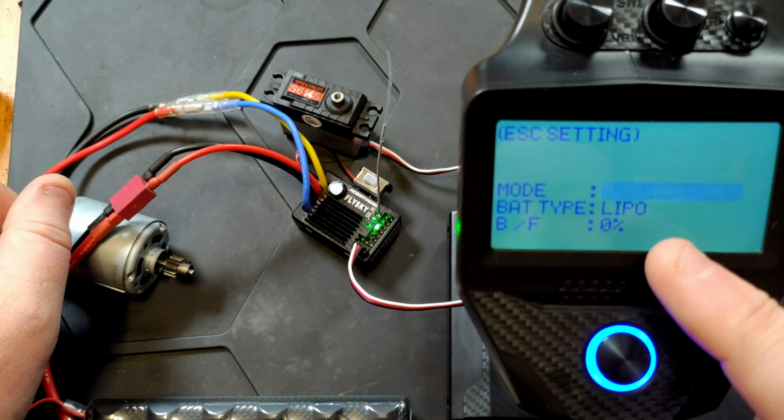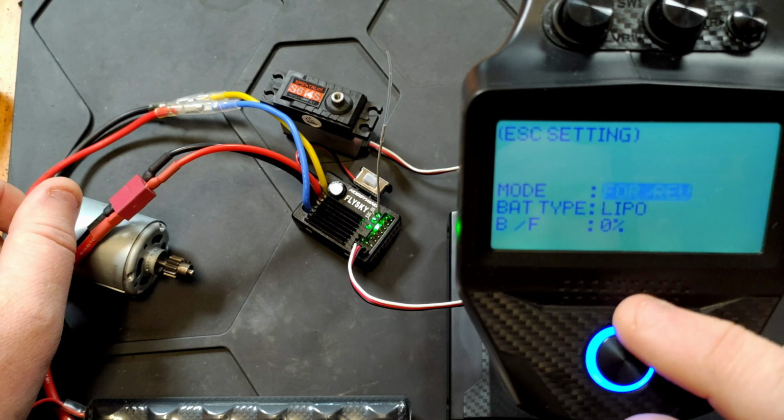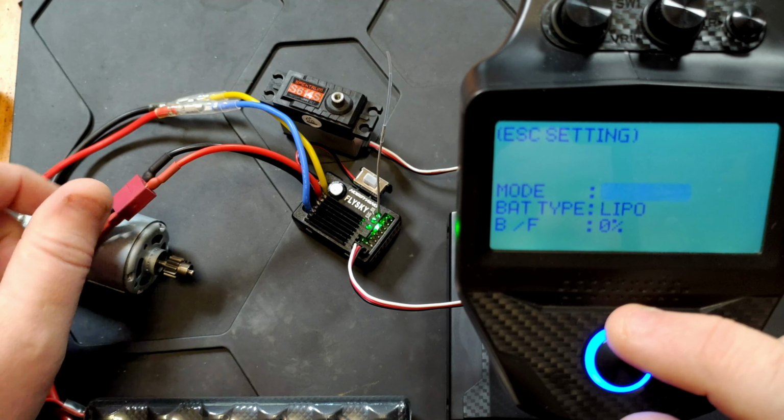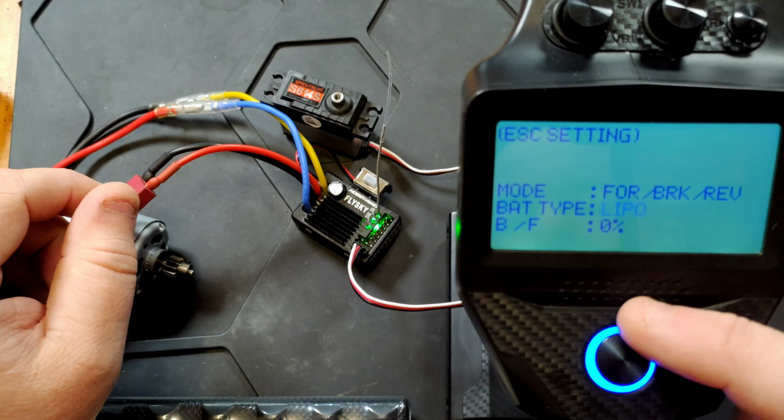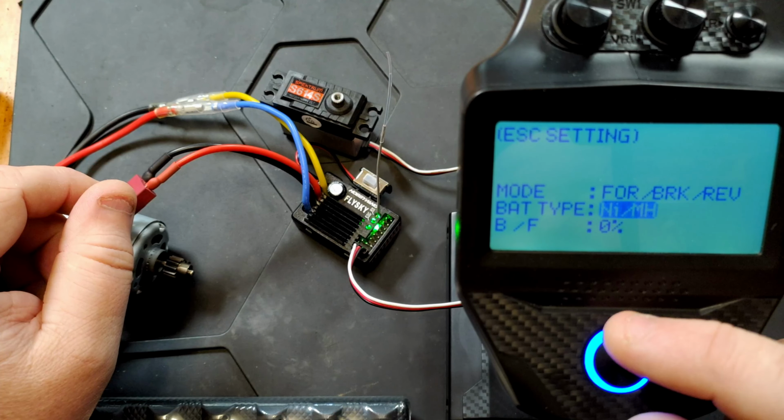So the options are forward brake reverse, forward and reverse directly. Some people in crawlers don't like it, so we can flick between those two. Then battery type, you've got your LiPo, the LiPo cutoff and NiMH.